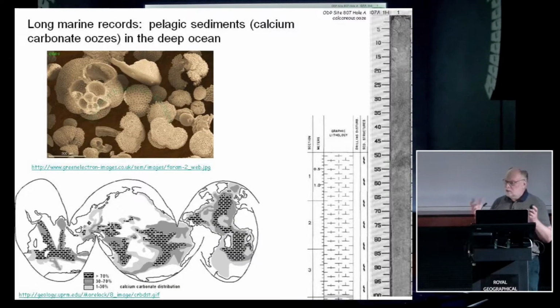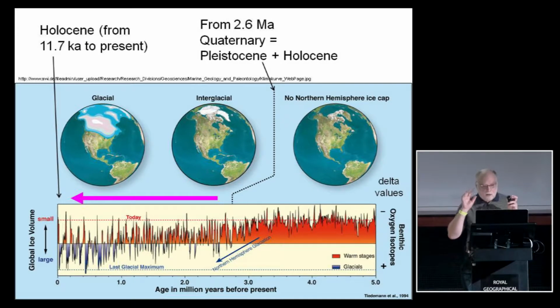Now then, these rival methods of obtaining information about the past. Well, from the 1950s onwards, there were these amazing studies from cores in the deep oceans and the records of calcareous plankton, like those you can see in the photograph there, that are preserved within them. And those records gave rise to this amazing story of climatic fluctuation.